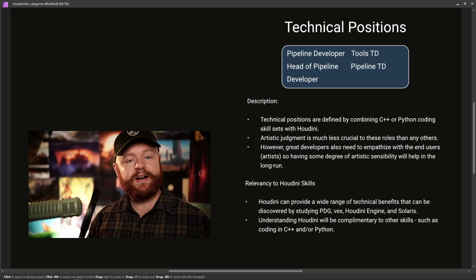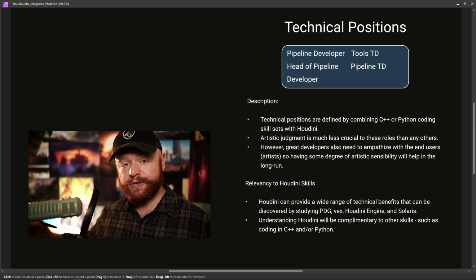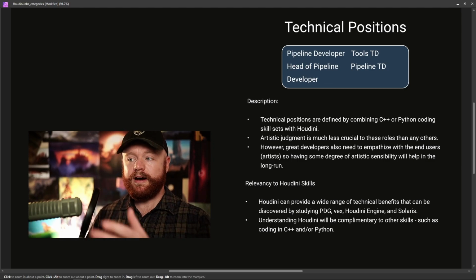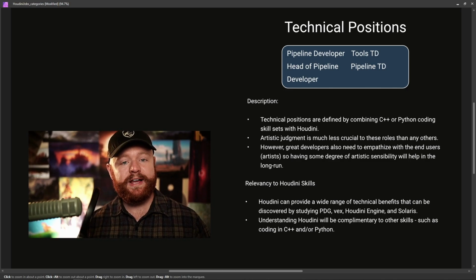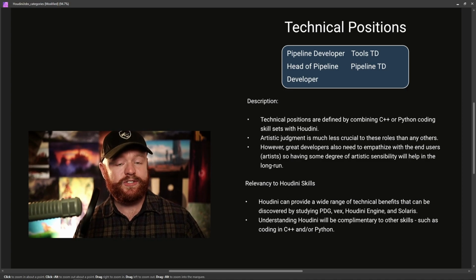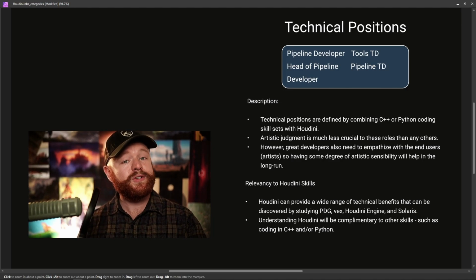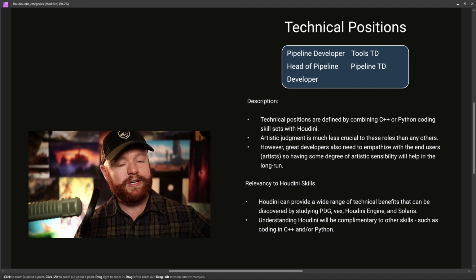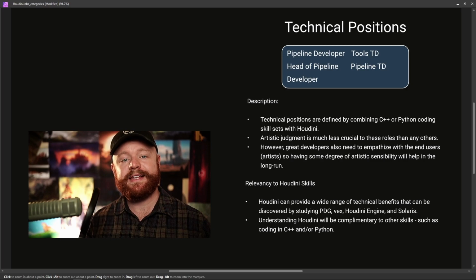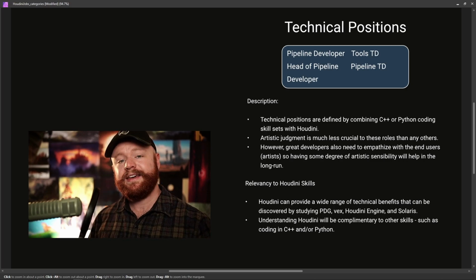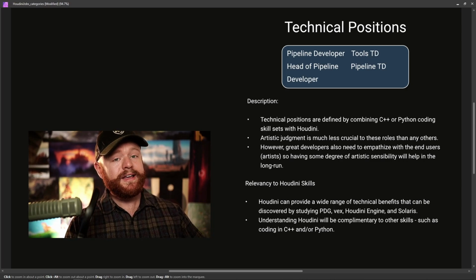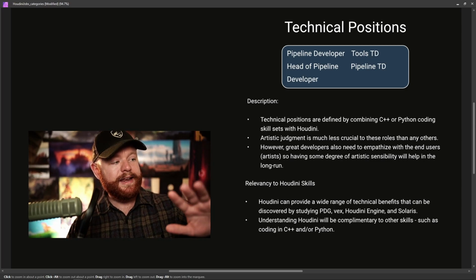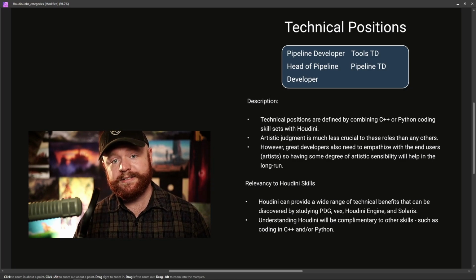I also didn't put it on this list, but if you are a researcher, that would also be under the technical positions. And the nice thing about Houdini is that you don't have to write your own fluid solver from scratch every single time. You can run tests. You can implement your code directly as a node or as a Python script. It's very easy for folks in technical roles to use Houdini because of the fact that it's set up in such an object-oriented manner, and it's very cleanly laid out from one node to the next.